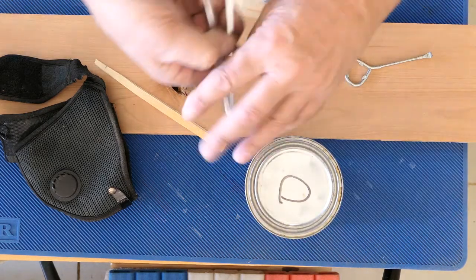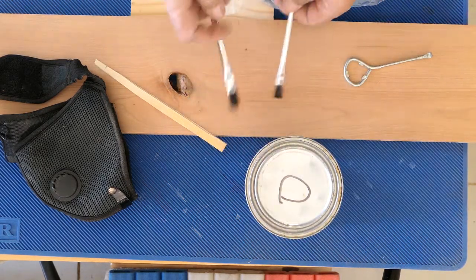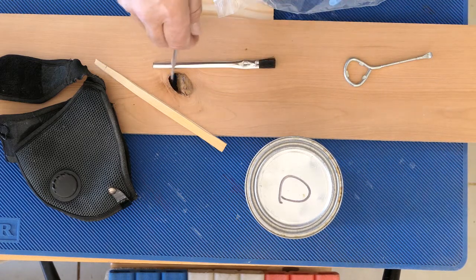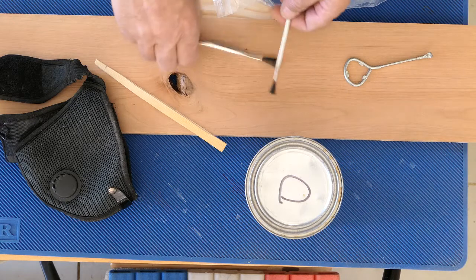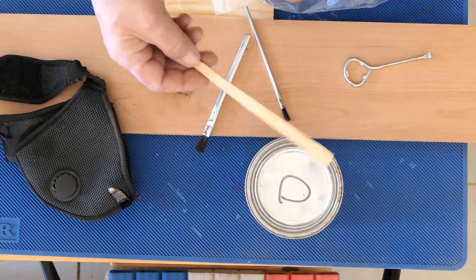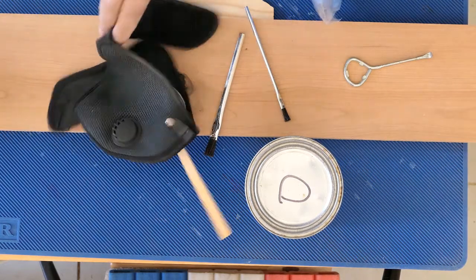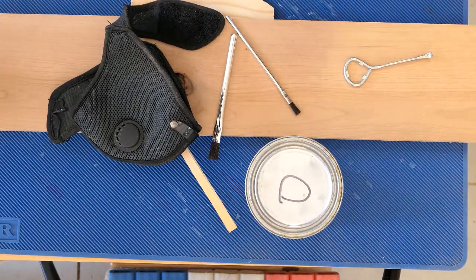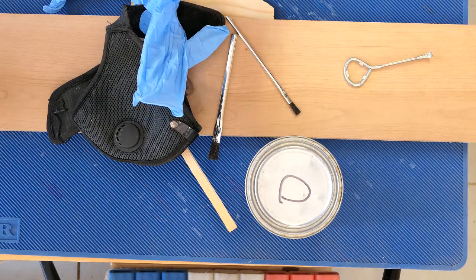I've got a couple of these really, really cheap brushes. I want the smaller one to really get deep inside those little nooks and crannies, but I'm not going to spend the whole day doing it. A little piece of wood for a stir stick, some gloves, and even though this water-based stuff is very low VOC, if any, I don't think it's got any VOCs in it, for the sake of my poor little lungs, I'm going to go ahead and wear a mask anyway while I do it.